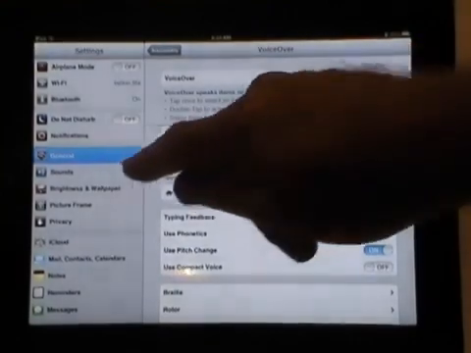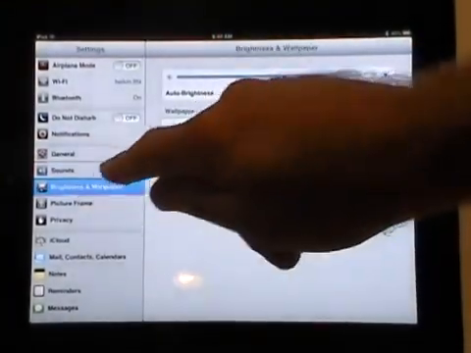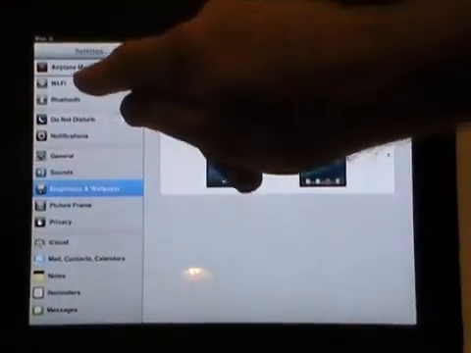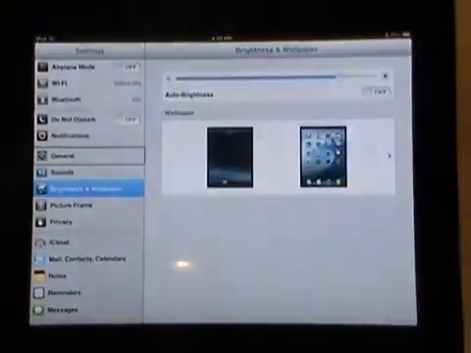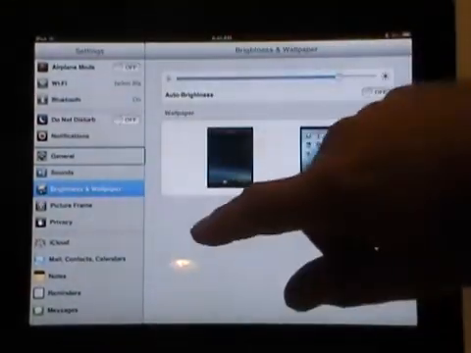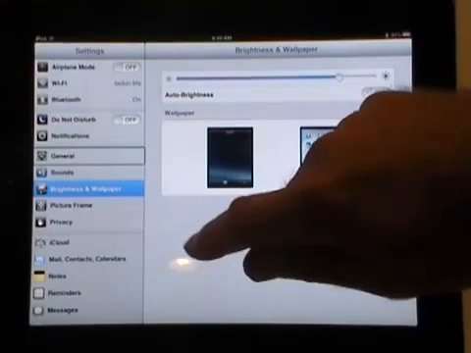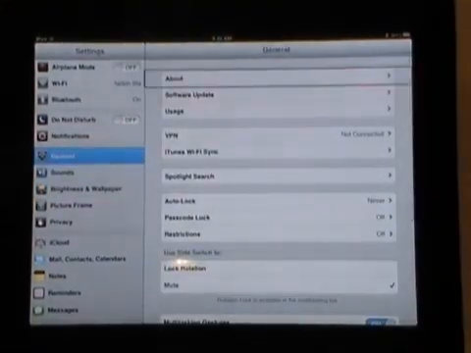VoiceOver practice. But brightness and wallpaper selected. Airplane mode on. General button. And when we're on what we want, we tap twice on the screen anywhere. Selected about button. And that actually acts as sort of the enter key for a blind person. So this device and the other devices by other companies that tap switch access to the total iPad are all coming in through VoiceOver because that's the only technology that Apple gave us to work with.